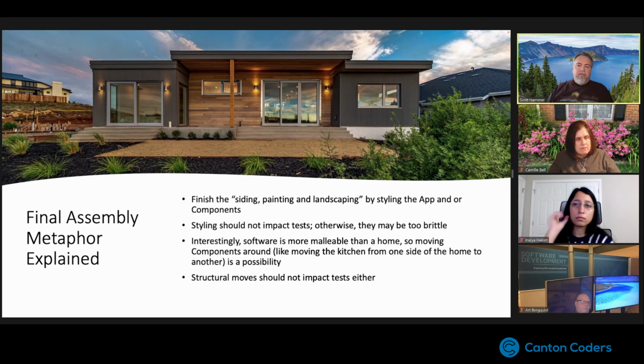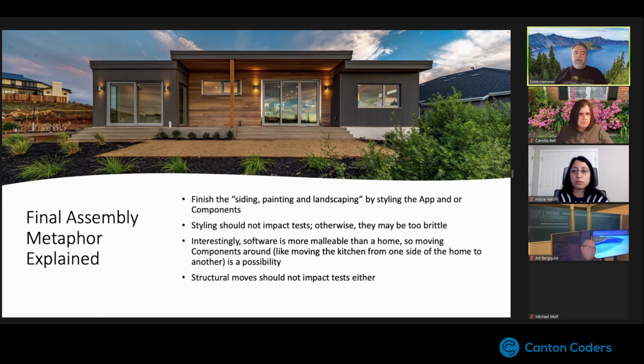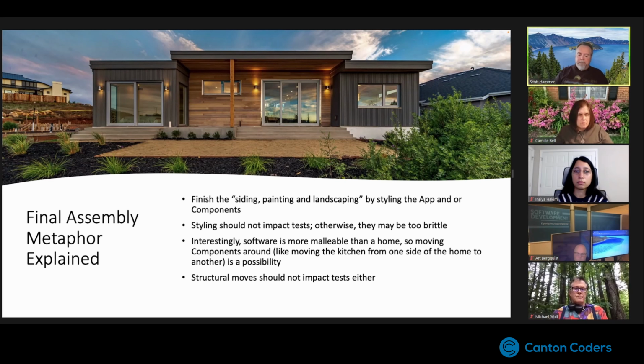Now, the key thing about this type of testing is that those CSS changes, look and feel changes, should not break our tests. And secondarily, we're a little bit more malleable than a home, so we can actually move components around on screen into different places, and that also should not break our tests. Right? So that makes our tests a lot less brittle. When we're talking about UI-facing tests, they tend to be quite brittle and not very resilient to change. These should be fairly resilient for us.